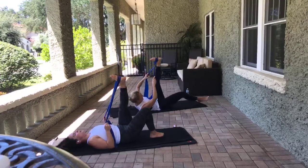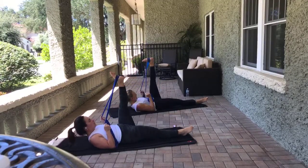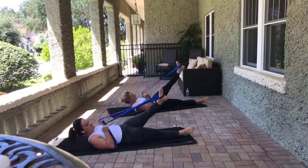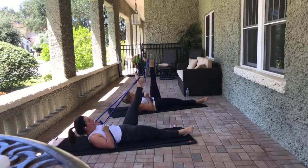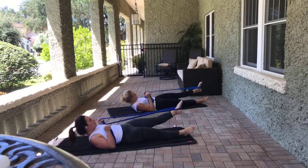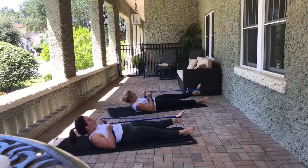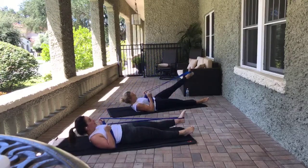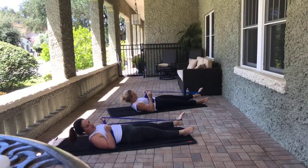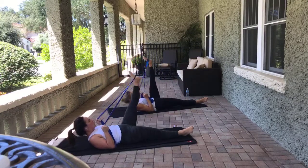Elbows are engaged to the ground. Right leg is either straight or bent. Head, neck, and shoulders are up or down. We're going to start with single leg circles — inhale, exhale, start towards the camera. Really think about abs pulling in, no rocking and rolling through the hips, for eight counts. Reverse — exhale, lift, really think about digging through the hamstring to get better flexibility, for eight counts.